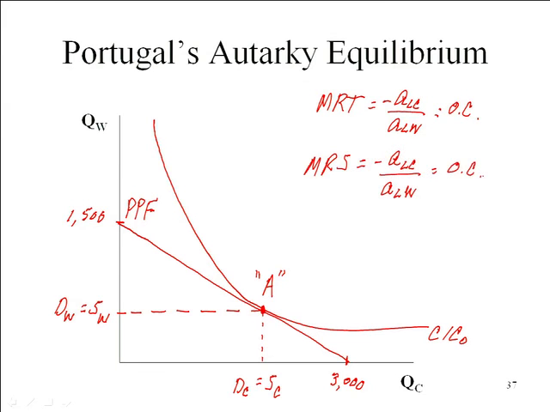So in a closed economy, an economy in autarky with no international trade, when the economy is in equilibrium, the marginal rate of transformation equals the marginal rate of substitution. Producers and consumers are equally indifferent to that particular production mix. Now, just one thing to notice here: for this country, Portugal, the quantity of cloth relative to the quantity of wine. Notice this is a relative quantity, not absolute. So I'm taking both demand and supply, we'll call that quantity, as a ratio of cloth to wine. That ratio is relatively high.